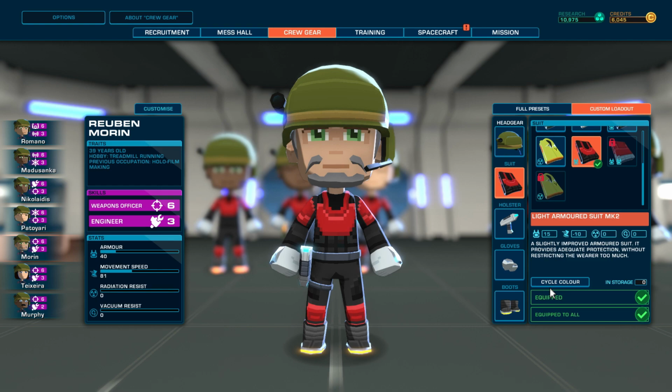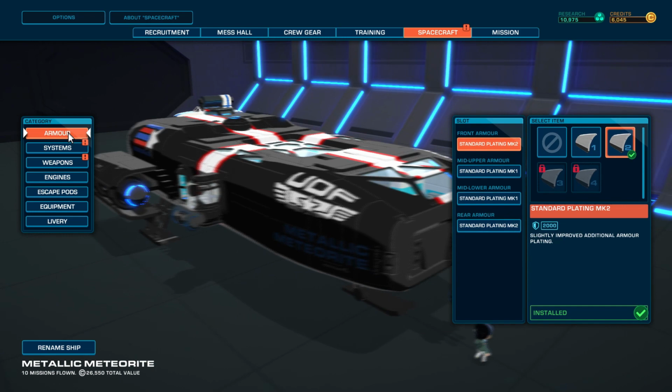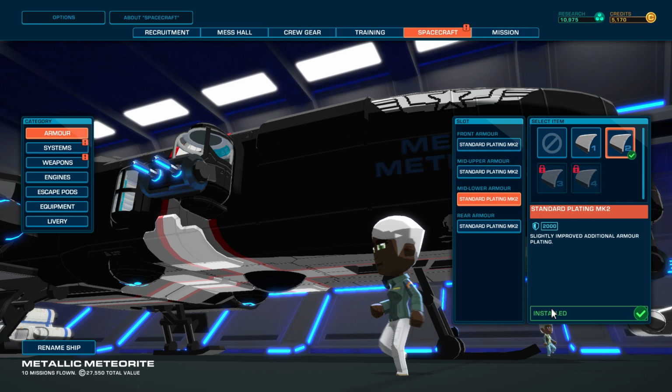All right, let's go to spacecraft. We've got 6,000 credits here, so we can do a little bit of stuff. First thing, though, I'm going to go ahead and finish out the armor. Install that. So we've got both armors there.